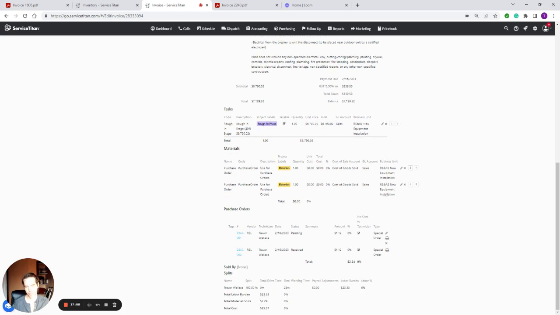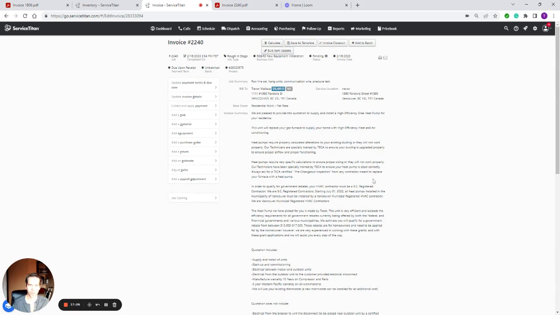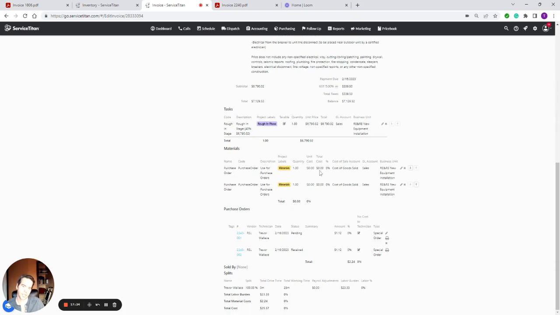You've got your materials here from the purchase orders. Just leave these in here. This is for tracking. This just shows that these purchase orders are associated with this job, which is fine. But since they've got zero cost on them, they won't show up on the customer's invoice. And if you want to double check that, just print up here and you can see what the invoice is actually going to look like. And you'll see that if there's no cost here, it won't show up.